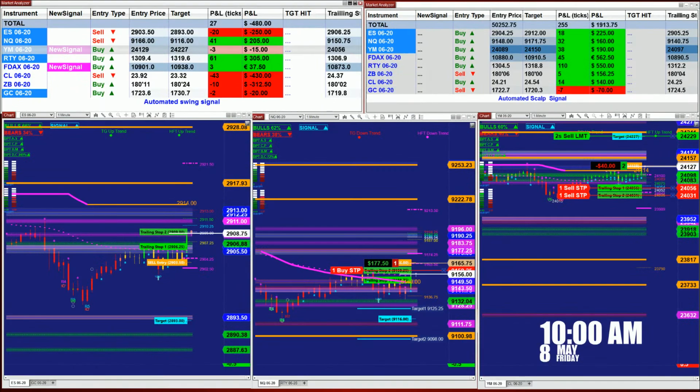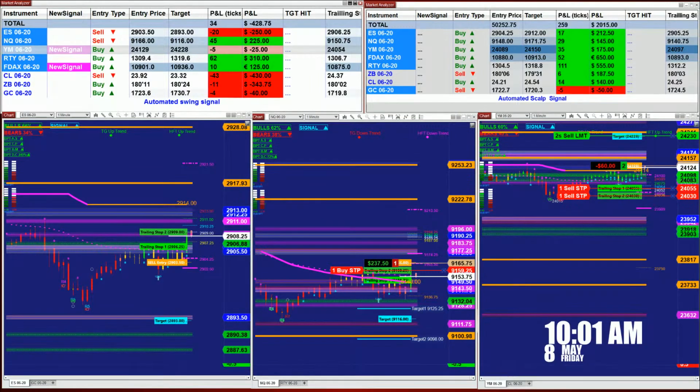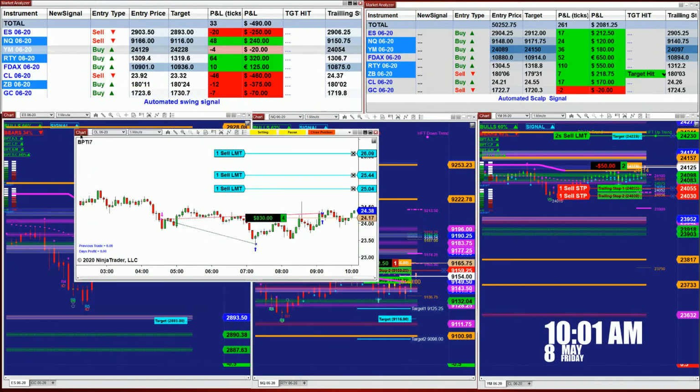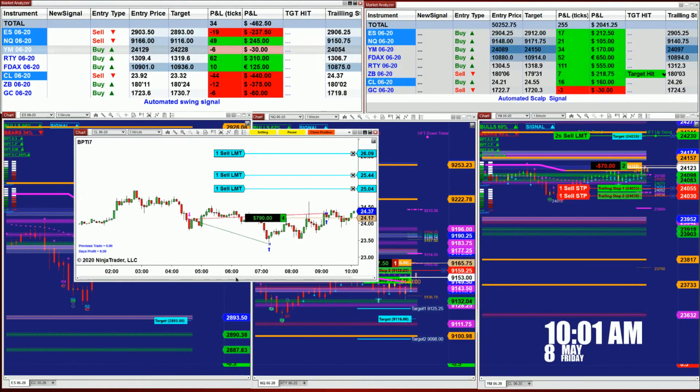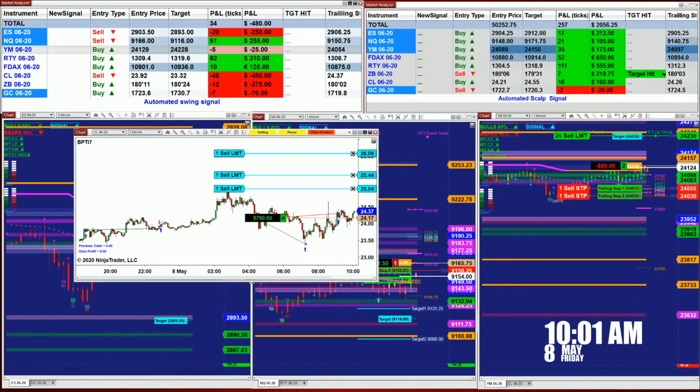We're not using range bar, line break, tick 177 or tick 288. We're not doing this. The auto trade is based on minutes, and they are very consistent when the market is moving. Now this is the CL. It's taking a trade on the CL, and we started at 9 o'clock.